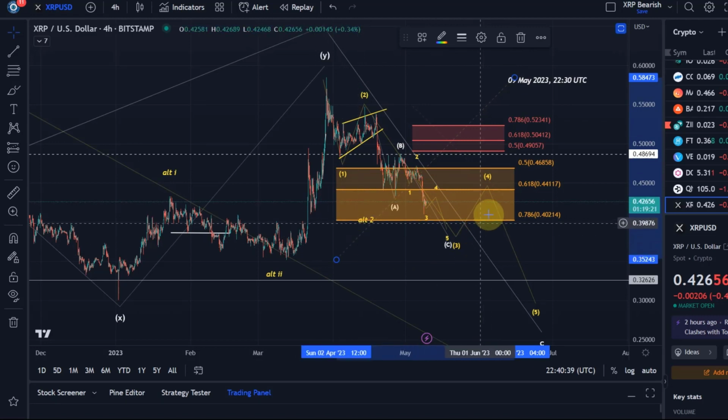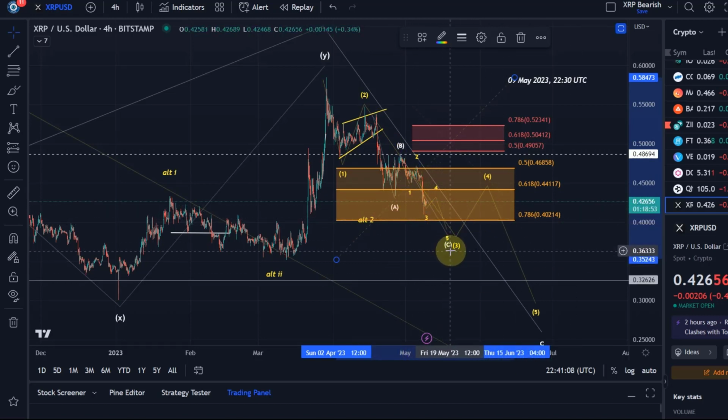But I can't really defend this scenario with a breakout to the upside from here if we break below 40 cents. But I can tell you that the next relevant support will be 40 cents. So don't be surprised to see a bounce maybe at the 40-cent level, because that could be the bullish count. Wave 1 to the upside, wave 2 to the downside in a most likely WXY structure then. But that is really the last chance for it.